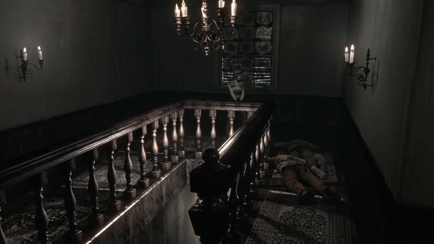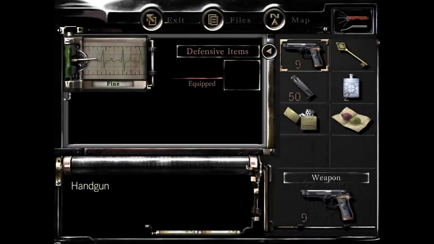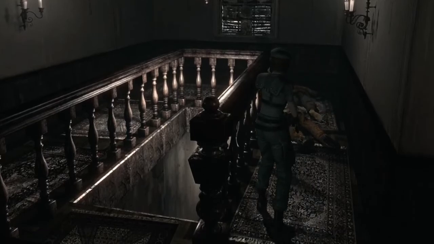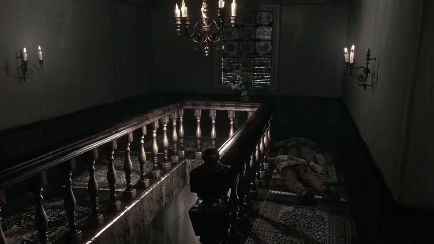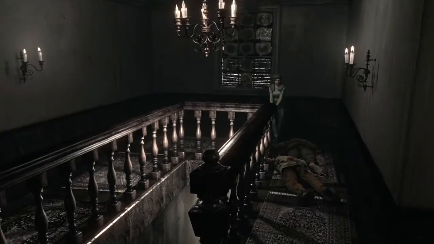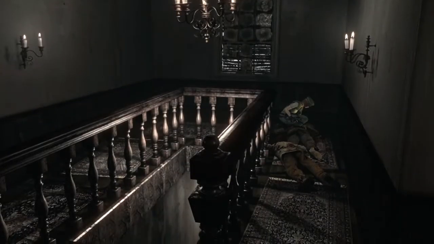Alright, I think that got him. I don't see blood. I want to see blood. Yep, okay. Blood pool? Come on, blood pool. Come on, blood pool. Ah, there it is. There's that lovely, lovely blood pool. Alright, I'm gonna go ahead and burn his corpse now. And I only have to burn one corpse.